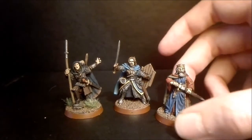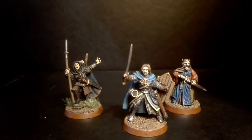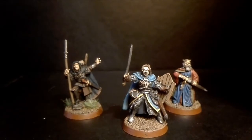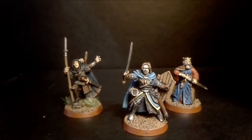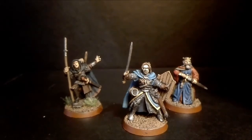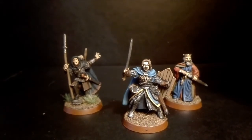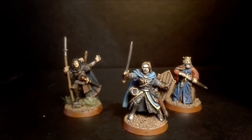Next up we'll have a look at the Faramir model. And I love this Faramir model so much, mostly because the mounted version of him in this armor, the specific armor, is not only one of my favourite models that Games Workshop has produced, but is also my most prized possession, in the sense that not only am I really happy with the way I painted the mounted version, but also probably because it's my most valuable model in the case of what the original Games Workshop price was and what its current value is now. So in that sense, it's my most valuable model.